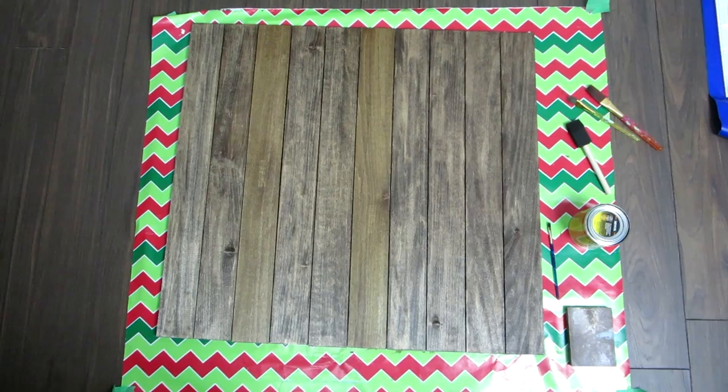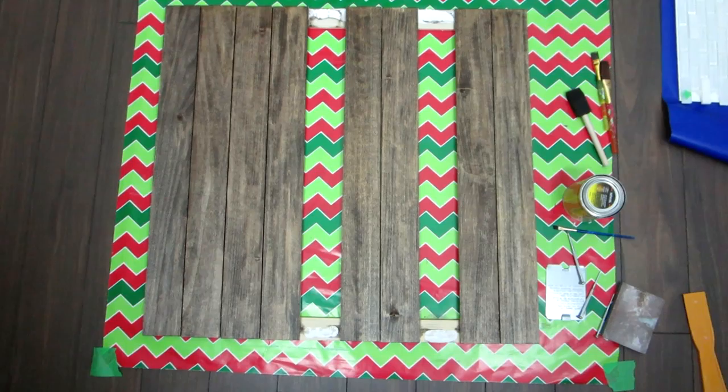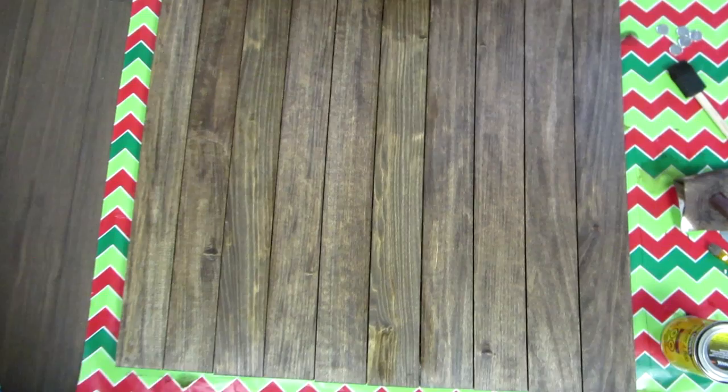After two coats, two of the planks looked really different from the others, and not in a good way. I should have noticed when I bought them that they had a bit of a greenish hue, almost as if they'd been pressure treated. After a few hours when the stain had dried, I attempted to remove them. After some cajoling with a mini screwdriver, a flat piece of metal from some old recessed lighting, and some gentle elbow grease, they came off pretty seamlessly. I had to go back to Home Depot to get two replacement planks, glued them in like I did the others, and painted them over the same way.